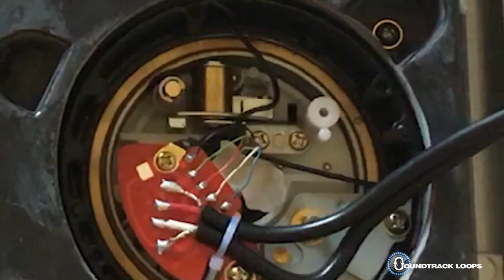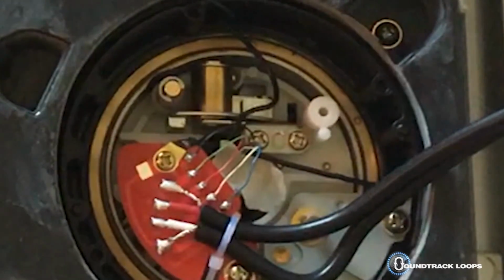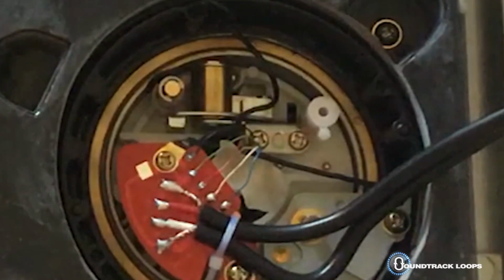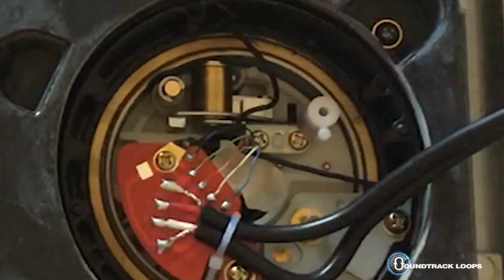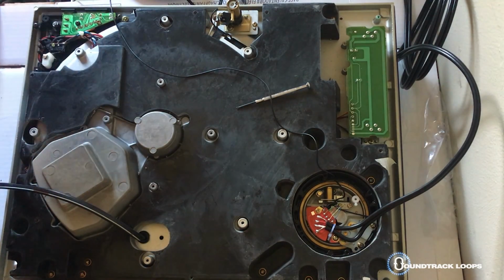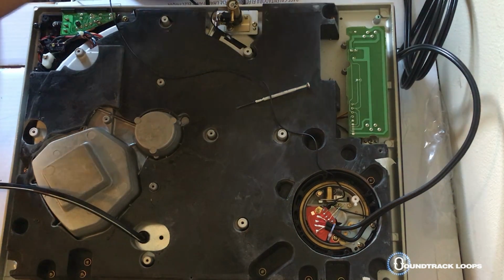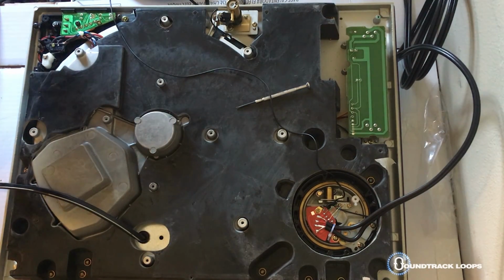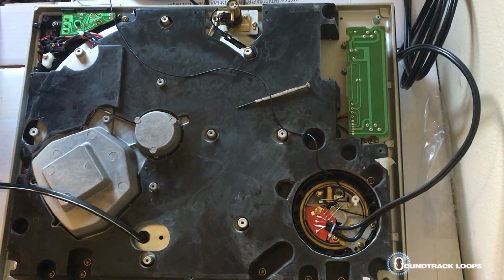But I think that's it. There you go. Pretty sure this has some black, red, white, blue. So there we go. We already have it. That's the fundamentals of doing it. So shut off your soldering iron right away. That's one important thing to do.